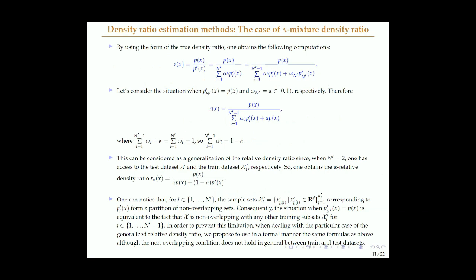Now, the idea of the density ratio estimator was proposed originally for RuleSIF, so not for KMM. But I wanted to extend it also to the different KMM variants. We can define it in two ways. Instead of the two density ratio function, we can replace it with a generalized variant here. But it also reduces to the particular case of multiple train subsets. Let's imagine that we have a training data and a test data, and the training data is split into multiple subsets. Then we obtain exactly the case of the alpha relative density ratio function.